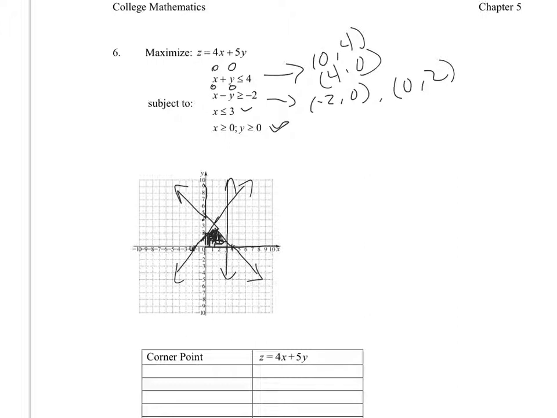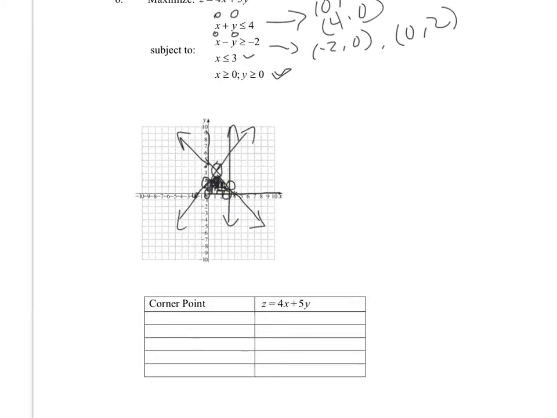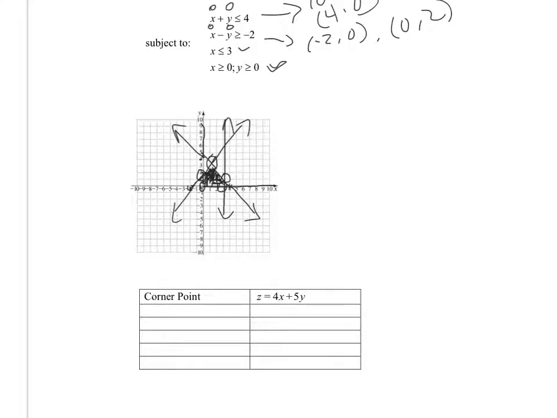And we have sort of an odd-shaped figure here, but I hope you can tell we have 1, 2, 3, 4, 5 corners involved in this, and yes, it is bounded, so we're going to be able to maximize it. Now, in order to get our corners, let's pick the ones that actually are intercepts. Those are the easiest ones to see.